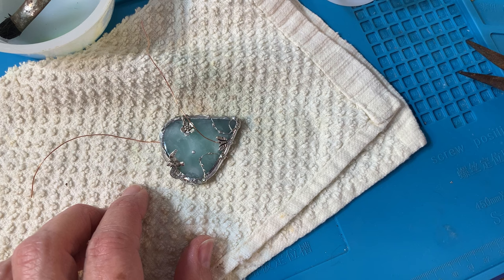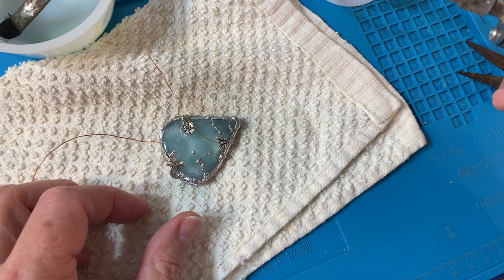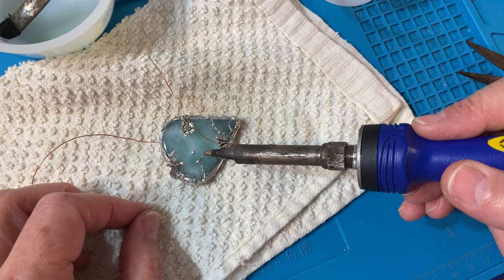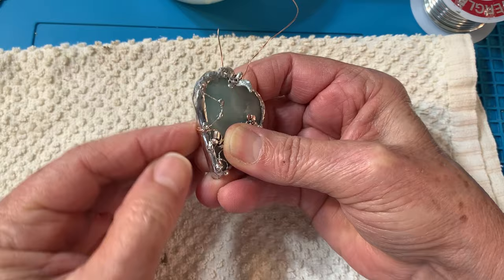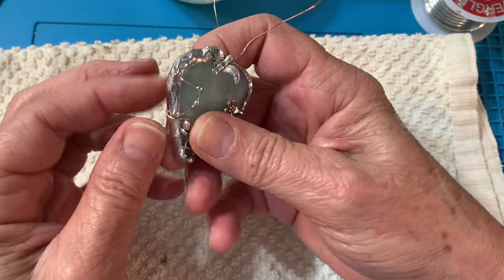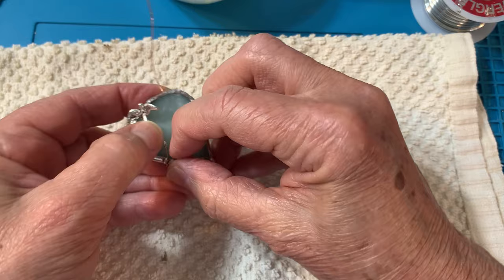Okay, I'm just going to continue with this here. I think I'm going to end this right here with the butterfly, because I kind of want him facing the bird. So I'm going to attach this over here. I apologize, because you're probably going, how in the world is she holding onto that stone? It's because it cooled in the last 10 minutes. Okay, I want this pretty tight so he doesn't move around, but I also want him facing how I want him facing.